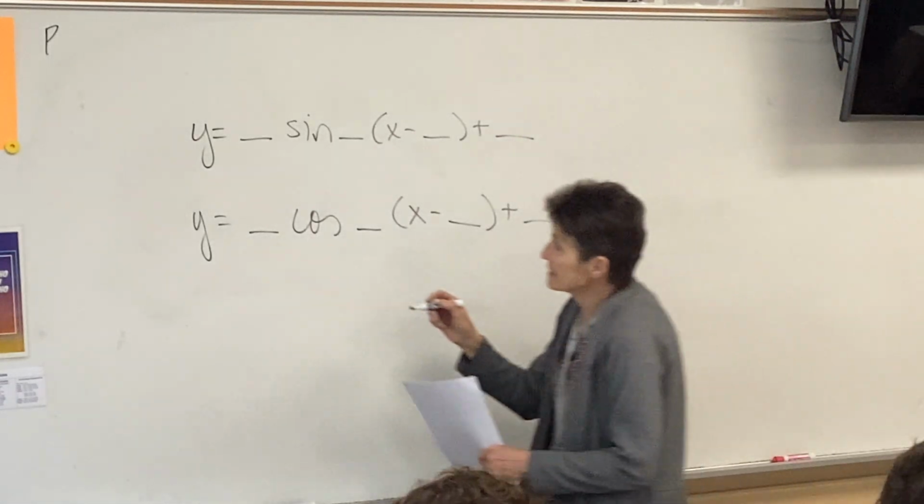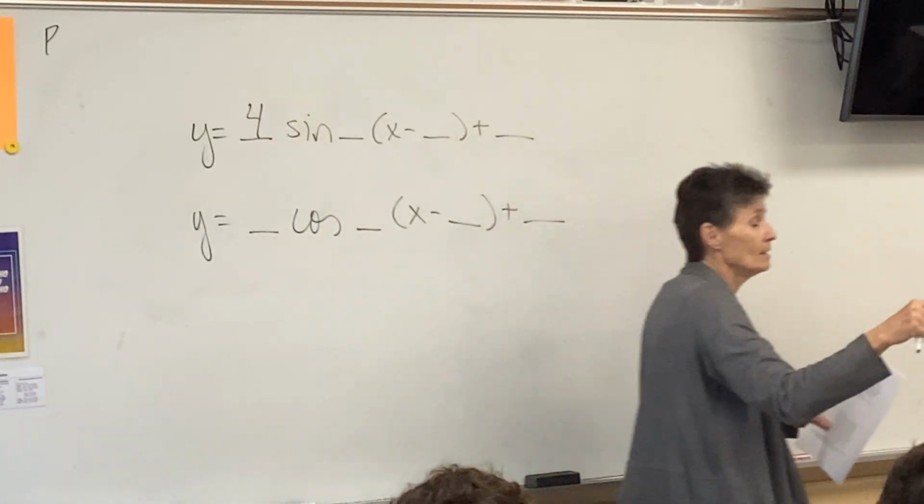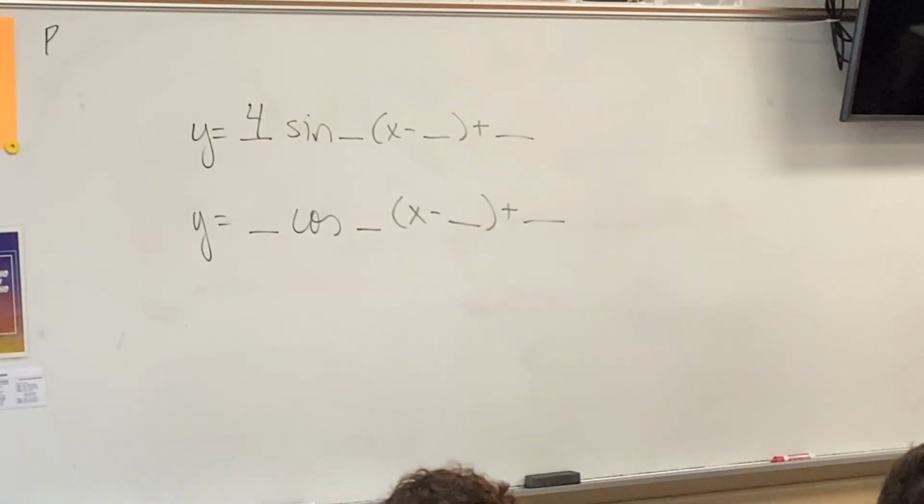So that means this out here is going to be a 4. Now, part of that conversation then is also, where's the midline, right? Because if we're going to be going up and down 4 to get this picture, then where are we starting that up and downness? At 2? Y equals 2?